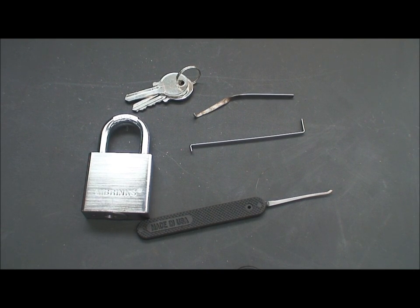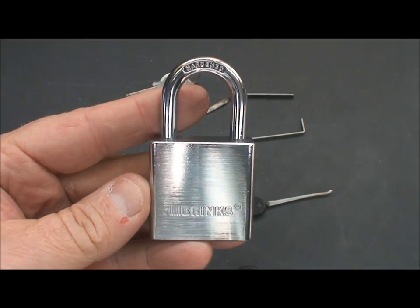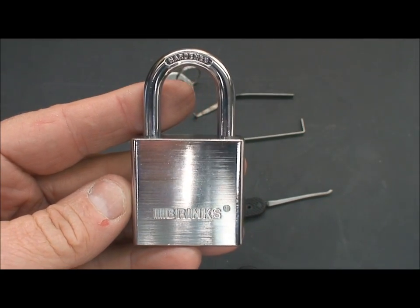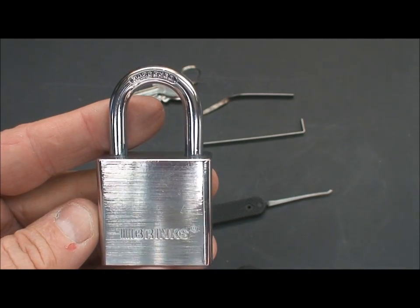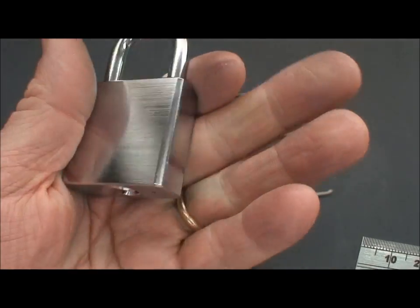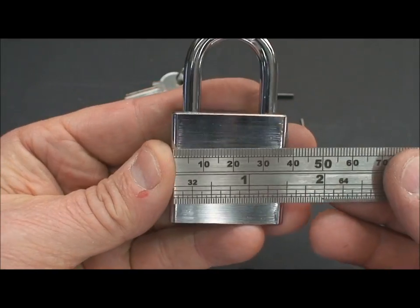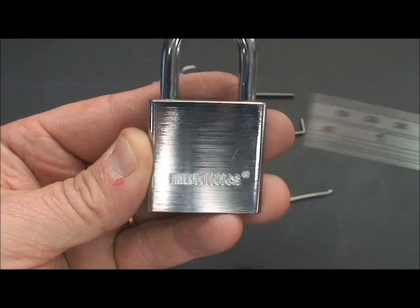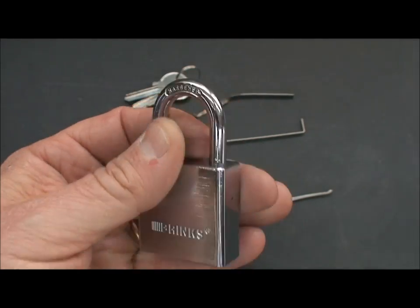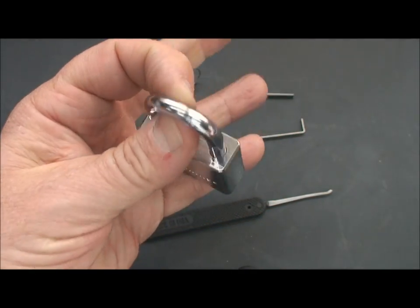I think it's about time for a middle shelf or an average lock. We're going to talk about a Brinks — see if we can't pick this thing. Brinks are usually pretty good locks; they're full of security pins. I think there's about five of them in here. There's no model number on this one, and I wasn't smart enough to write it down when I bought it. This measures about 37 or so millimeters across. Not a very big lock — I call this a medium or even a small lock.